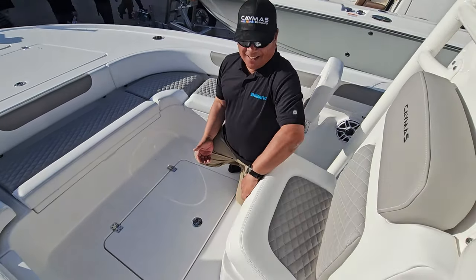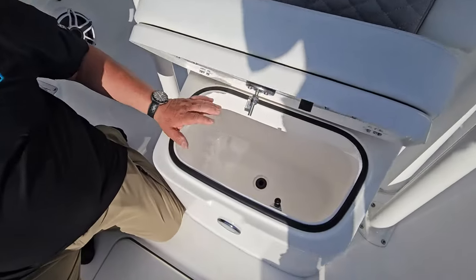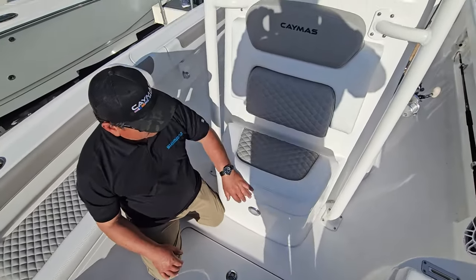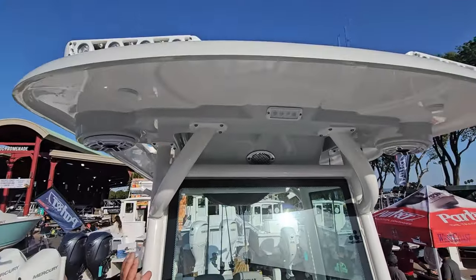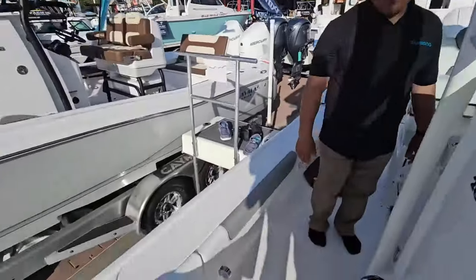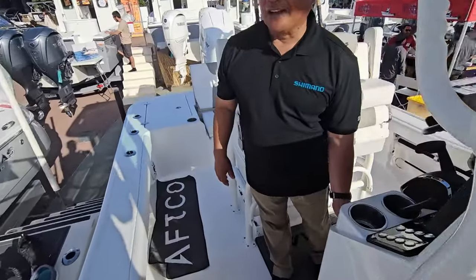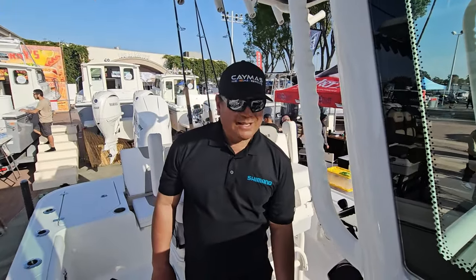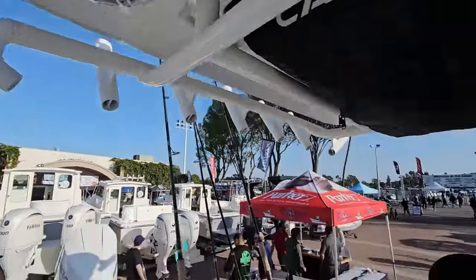With more doors open, this cooler here you can use to put a little ice block in and hold sandwiches, fruit, whatever it may be — it's 24 gallons. Stepping around this way, the T-top has JL Audio speakers — four speakers on top and two eight-inch subwoofers on each side. The sound system is all controlled by the JL Audio head unit down here.